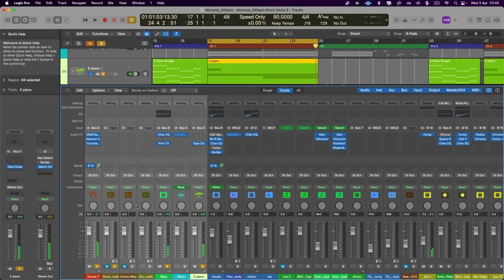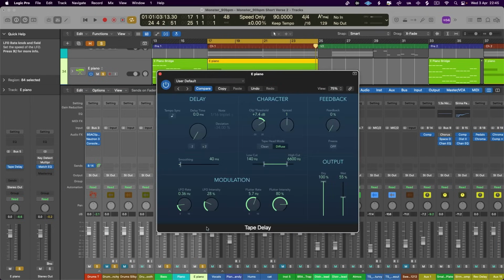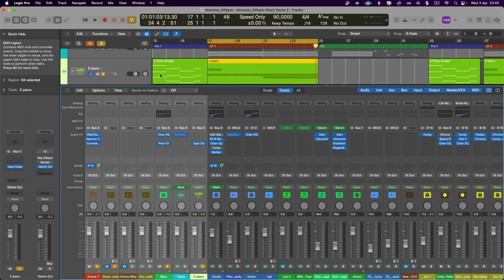So particularly with those drums, we really get this more glued sound. It sounds a lot fuller, a lot more up front, which is really nice. And we also get more harmonic content with our bass, and with our E piano, we've got a bit more grit, we've got a little bit more imperfection, and it's really just starting to add more character and nuance to our mix overall, and just making it more pleasing and fuller, which is exactly what we want.